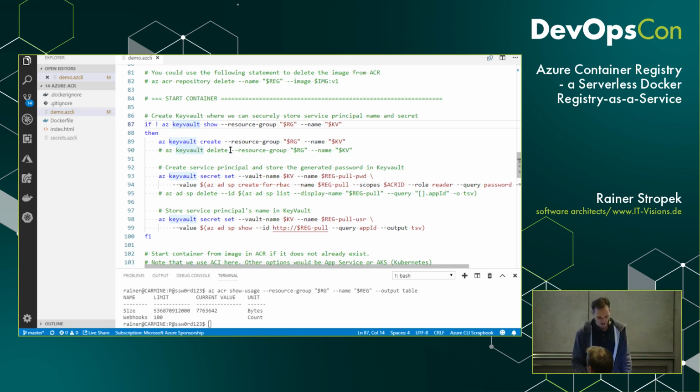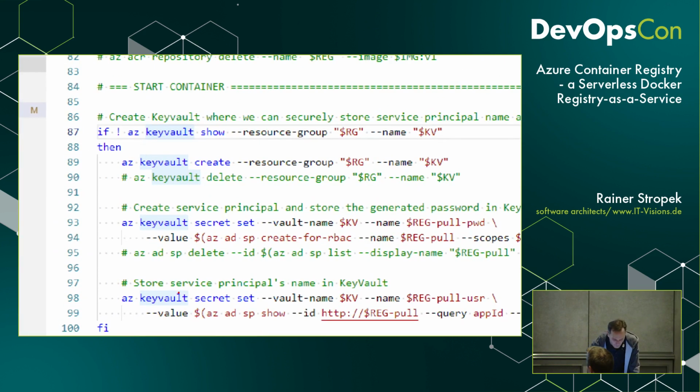For that, Azure has a service which is very, very useful, and it's called Key Vault. Key Vault is a password manager, not for humans, but a password manager for machines. And what you should do, this example shows: you should write your ACR service principal names and secrets into Key Vault, and whenever you interact with your Azure ACR, you should always get the newest secret from Key Vault.